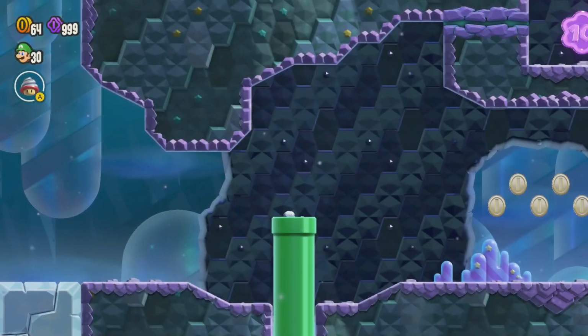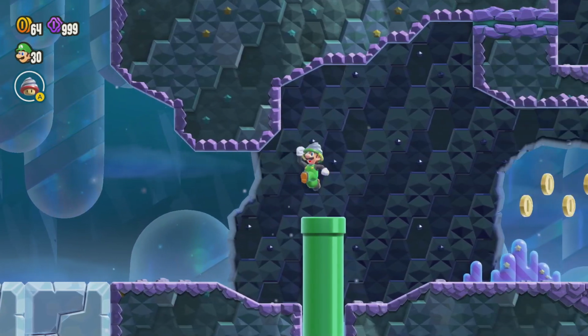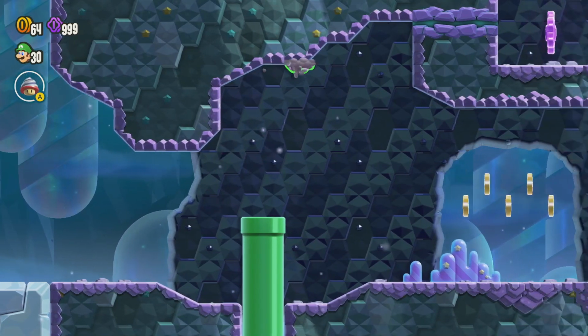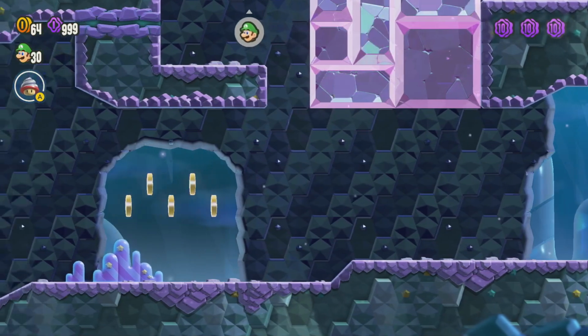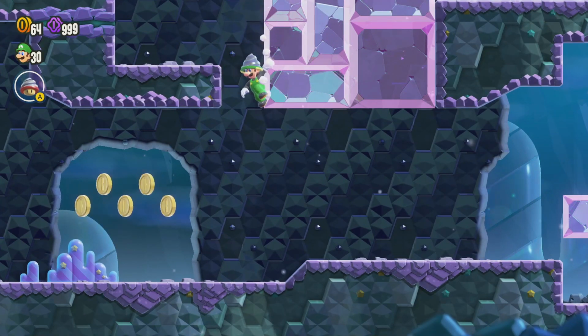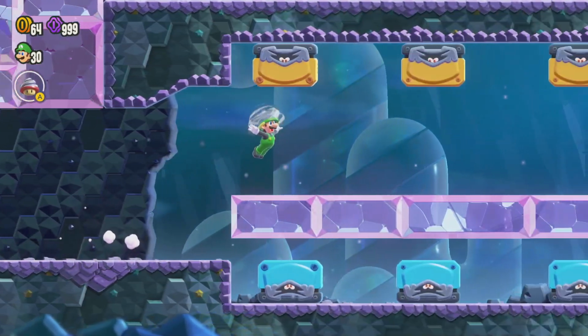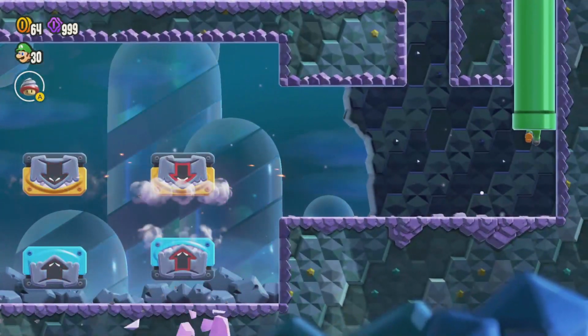Wait, we still need a purple coin, right? Yes. Okay, and there is the purple coin right there. So, can we just jump from here to that? Yes, we can, and then we can just climb up through there and get that easily. And I believe, if I remember correctly, hold on, isn't there a way to get up here? Oh, maybe these blocks are actually in the way. So maybe we could destroy those blocks and take a shortcut, or you can just run through here like this. That's another easy way to do it.